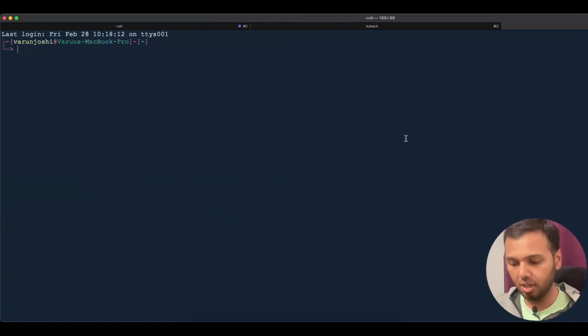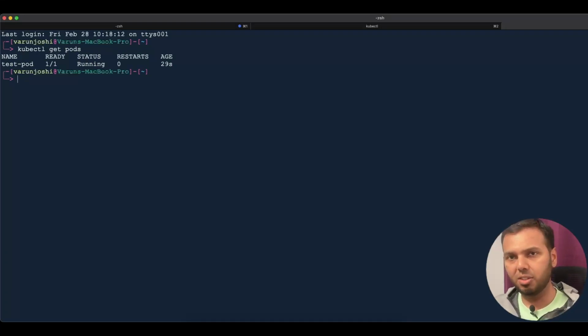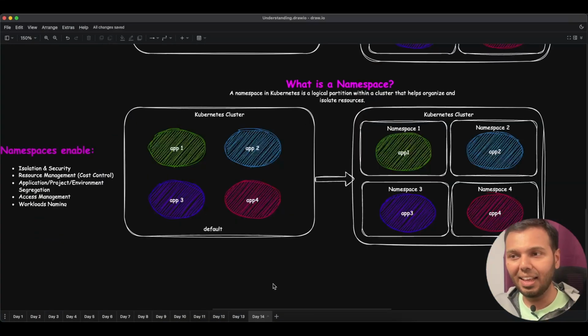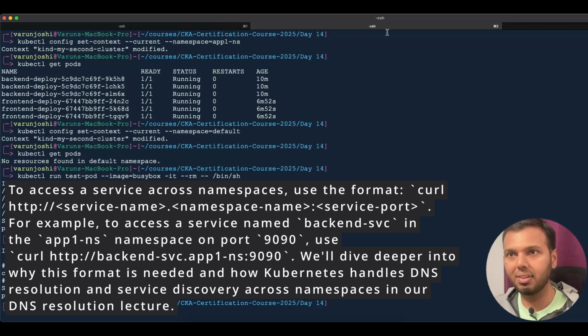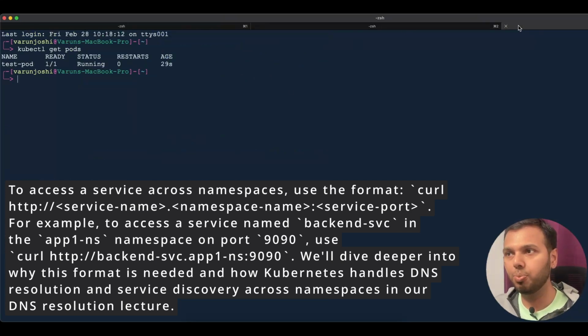I'll zoom in. I'll write kubectl get pods. It says that the test pod is running. Why is it not able to access our backend? It is not able to do so because the test pod is in the default namespace, but our application is deployed in a separate namespace. Let's exit this, and as soon as I exit this pod, this should be deleted.